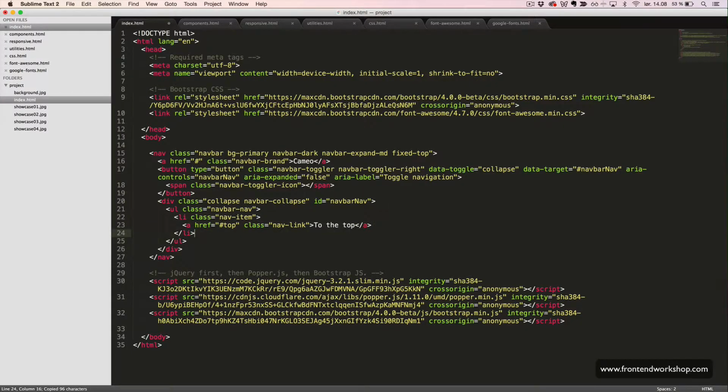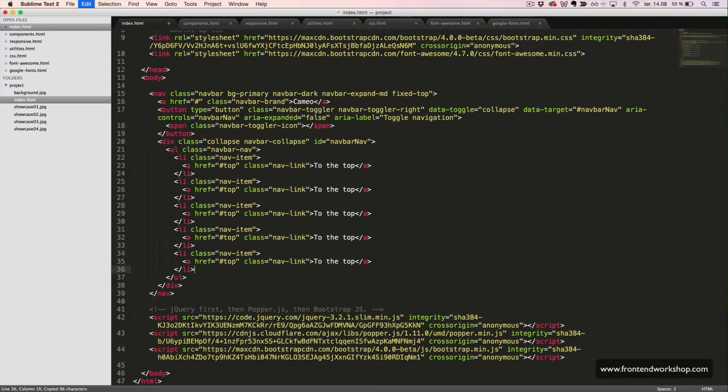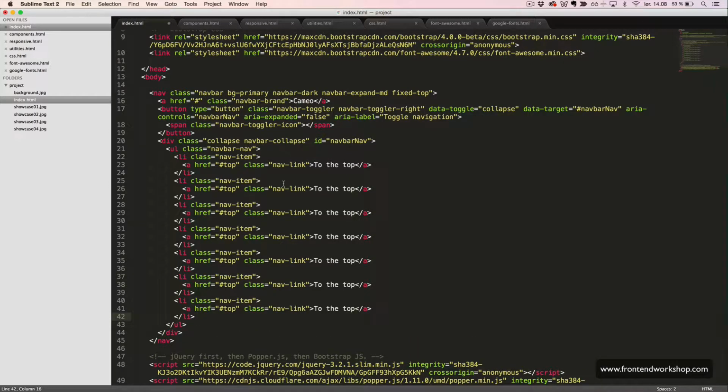Now we'll duplicate these links, and then I'll just change the text content and the href value. We have a description link here.